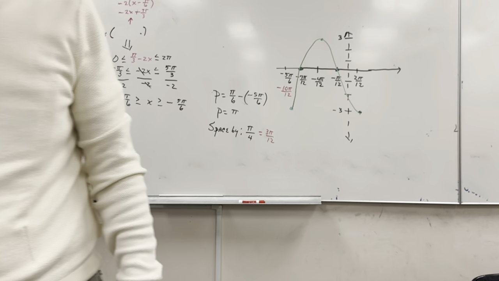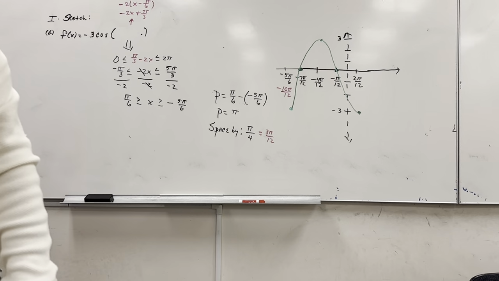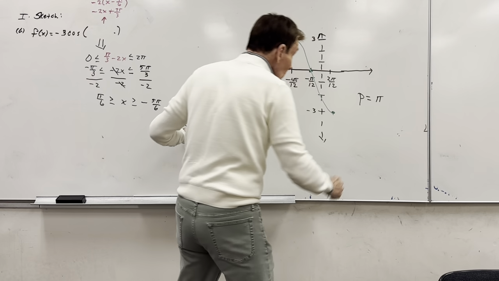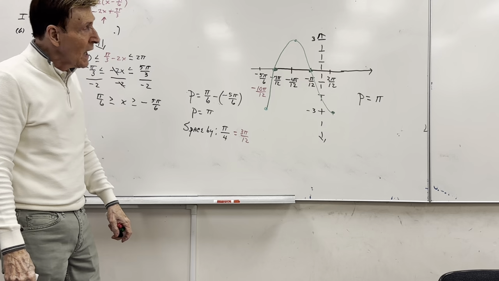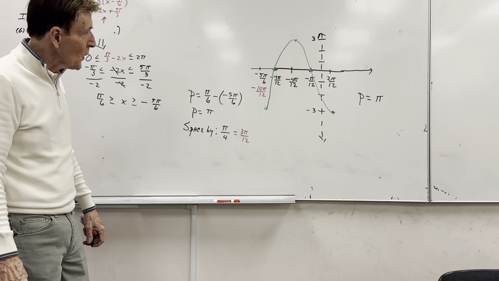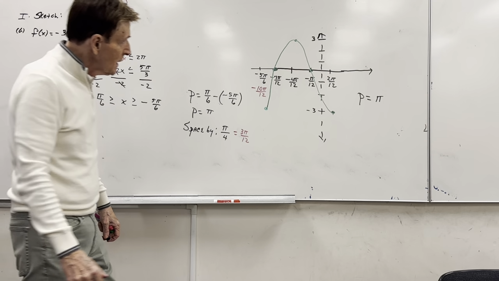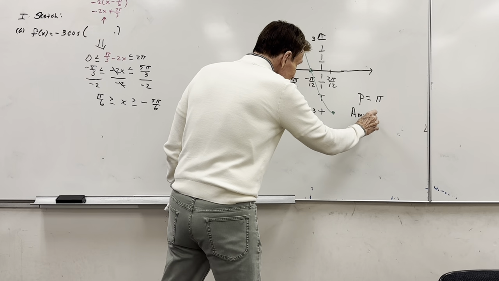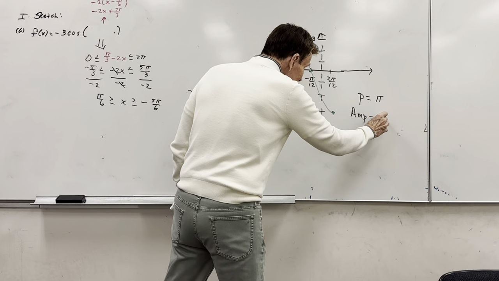Now, Jacob, what types of questions did I have about this graph? Find the period. Okay, hang on. Guys, the period is the ending of the cycle. I think we've already done it. The ending of the cycle subtract the beginning of the cycle is pi. That's the period of the graph. The ending subtract the beginning. Okay, what else did I ask? The amplitude. Amplitude should be the highest point the graph goes from its axis. Easily seen, 3.